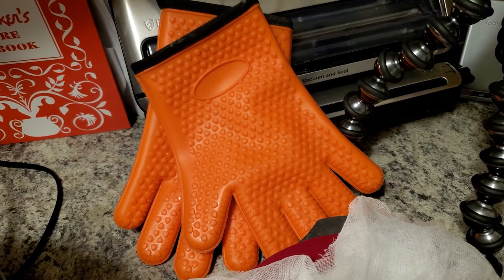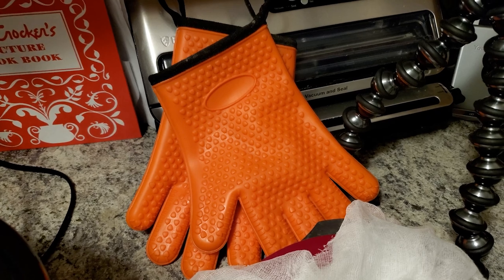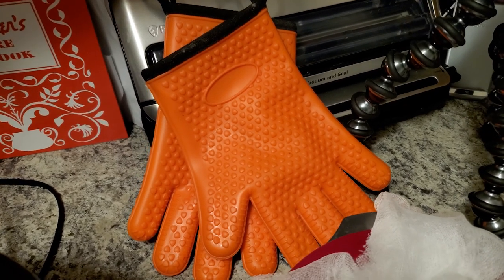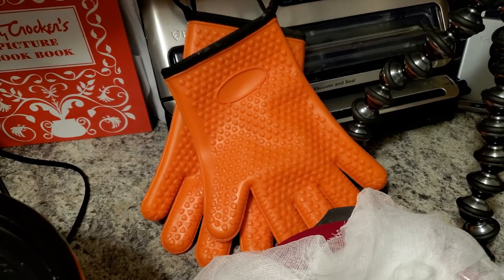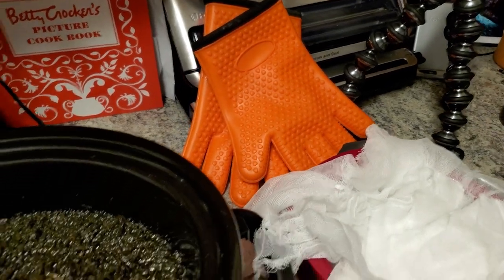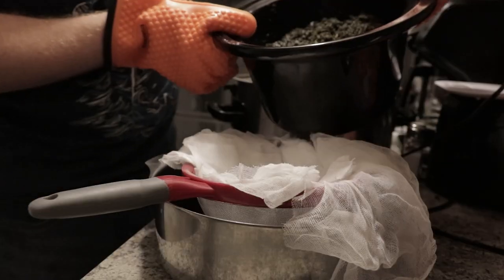Oh yeah, and you're probably gonna want some sort of gloves that you can handle it with. This stuff's gonna be really hot, so anything that you can use, I've seen people use like the yellow dish gloves and whatnot, so make sure you keep that in mind before you start dabbling into this. You don't wanna burn yourself, this stuff's like 200 degrees, so. All right, let's do it.